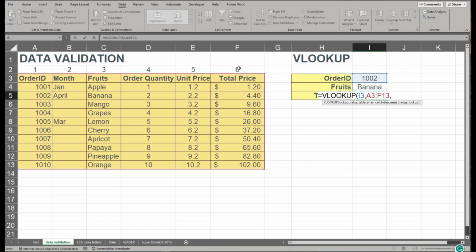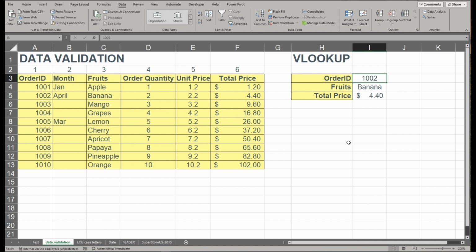So the total price is in column 6, and close the function. Okay. So the total price for order ID 1002, fruit banana, is $4.40. And we can see here 1002 banana 4.40.